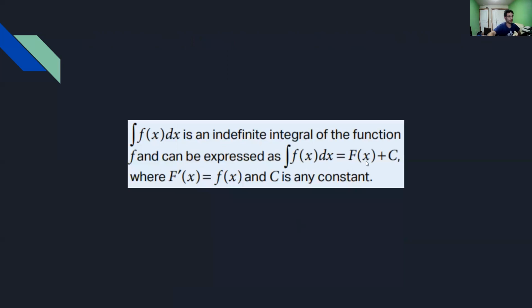Okay, and also, very important: if you take the antiderivative or the integral of something, then you need to add c, because for any constant, when you take the derivative of f of x plus c, the constant becomes 0. So you can have any constant attached onto here, and it'll equal the same derivative, right? So you've got to be very careful. Don't forget your plus c whenever you're doing indefinite integrals.